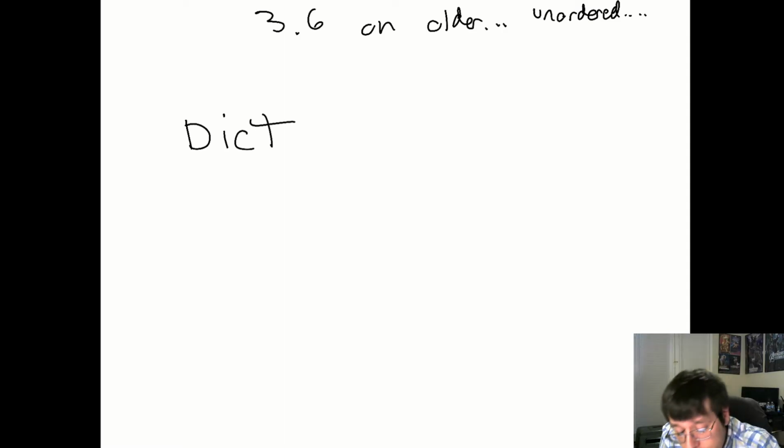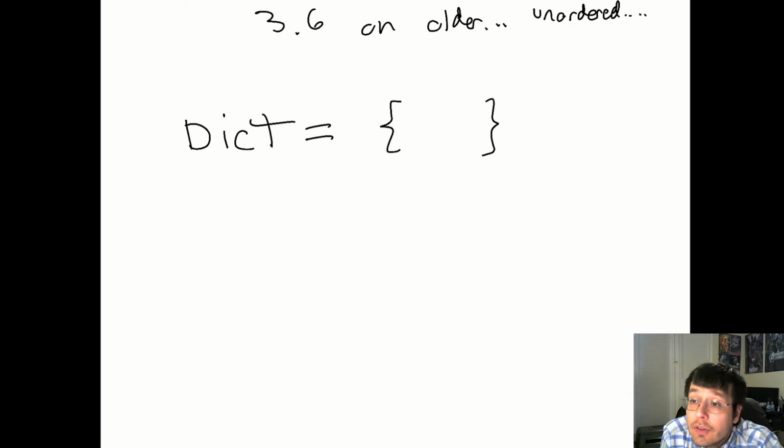So I'm going to call this dict for dictionary. And when you create a dictionary, the first thing you'll notice is that for a list, you use square brackets, and for dictionaries, you are going to be using curly braces. However, there's another data structure that we'll cover that uses curly braces, and that's a set. But I believe if you just put curly braces, it'll default to dictionary, whereas with a set, you actually want to write the word set. So we'll get there at some point, maybe not today, based on how long it took, but with the next video, okay? So yeah, just be aware of that. That's how you create an empty dictionary, okay?